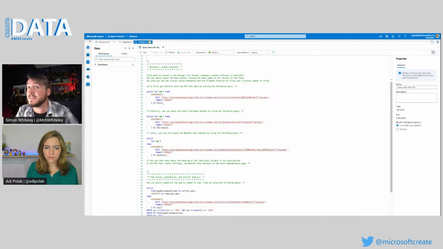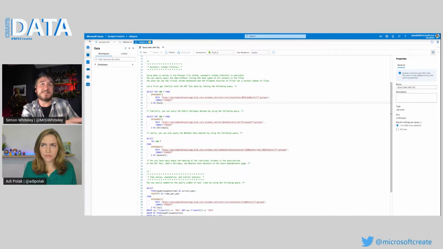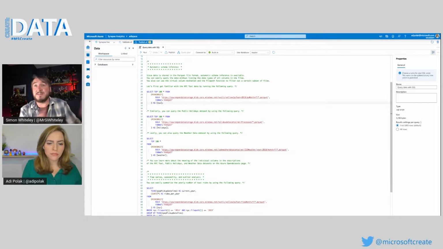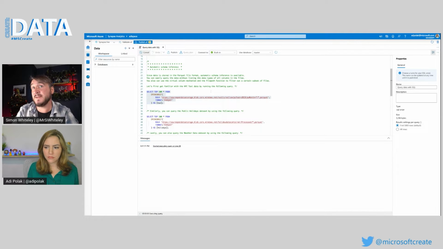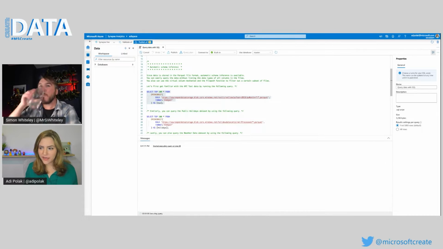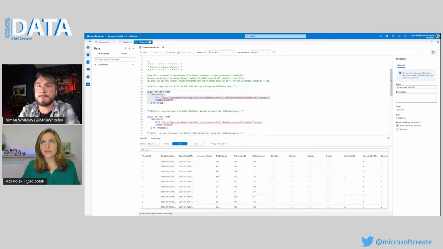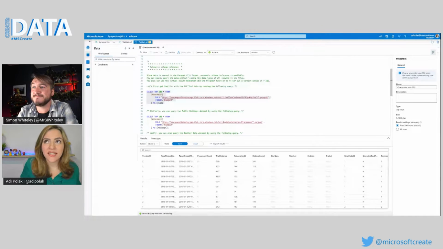So automatic schema inference is saying, I want to query some flat files, but I don't want to have to tell it what it's going to find. I want it to start reading the data, look at the data and go, based on that, here are the columns, and then present it to me. I want it to be nice and flexible so I don't have to specify stuff in advance. Okay, that's really cool. So it means I don't necessarily need to define the schema, which is really awesome because sometimes when I want to explore the data, my data is just sitting there and I don't really have a lot of insights into it. So I just want to let it run and start exploring.